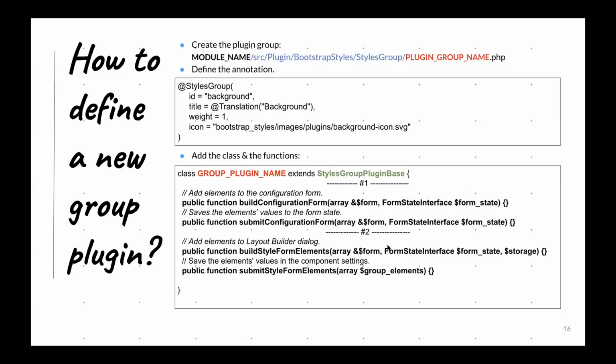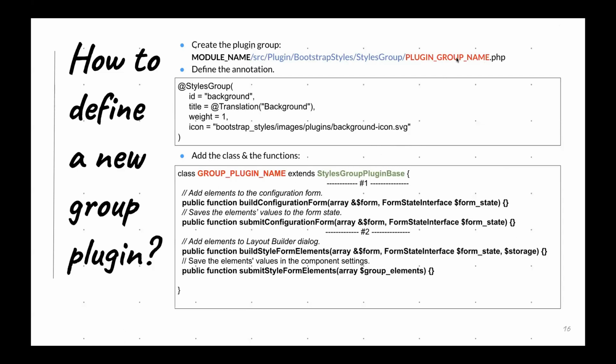Okay, the implementation part. Just to see how easy it is to implement a new plugin, all you need in your custom module is src, plugin, bootstrap styles, style group, and then you give a unique name to your group.